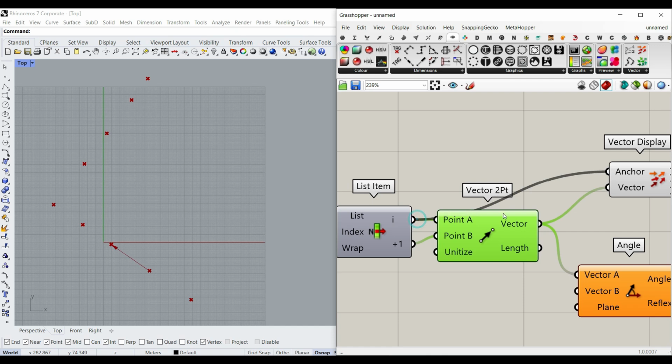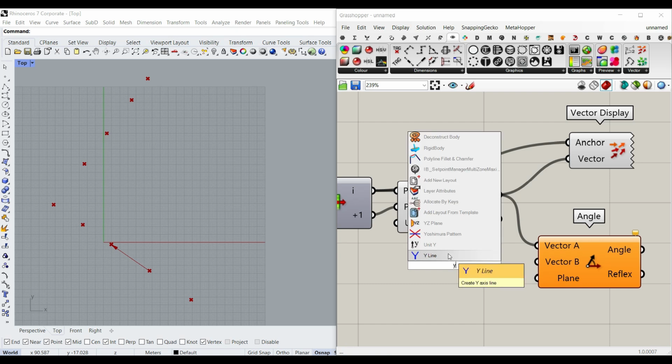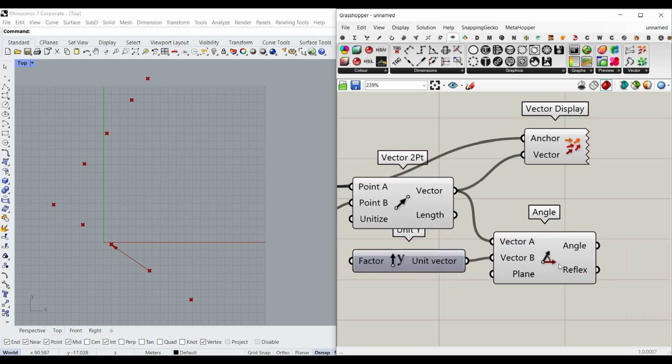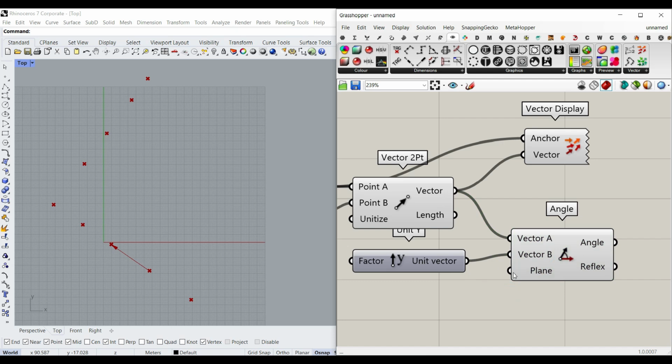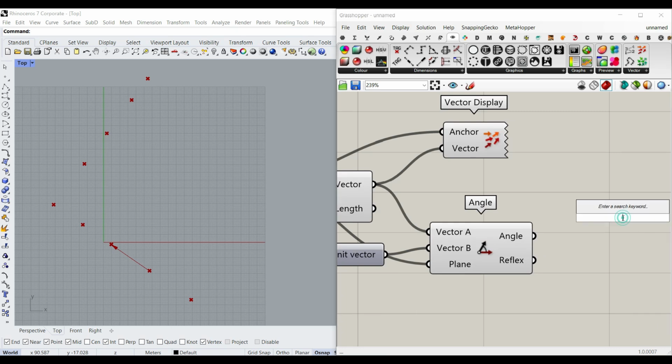Vector, the anchor is going to be the first point, and also a vector of y, doesn't really matter, y or x, or -x, whatever, because we just want to bring them into an xy coordinate. So I'm going to say, for example, y. And the most important thing about this angle is the plane. For the plane, be sure to give the first point we have used for the vector point, because the angle, let me show you here.